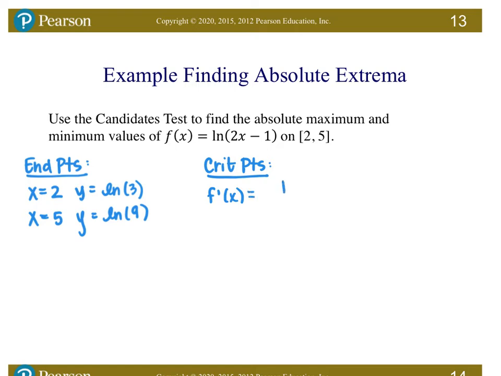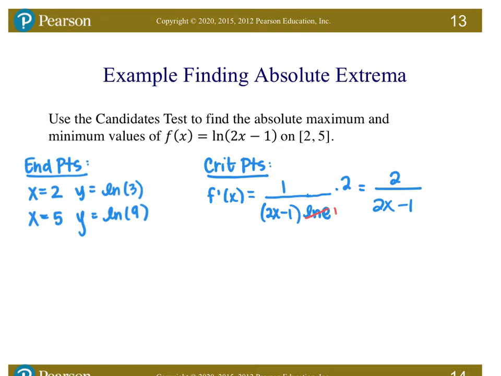So for a logarithm, it's 1 over, and it's always the parentheses, 2x minus 1, and it's always the natural log of the base, and the base in this case is e. And then because of the chain rule, this is the natural log of, and anytime we say of, we need the chain rule. We have to take the derivative of the parentheses 2x minus 1, which is 2. So the natural log of e is 1, and so this simplifies to be 2 over 2x minus 1.